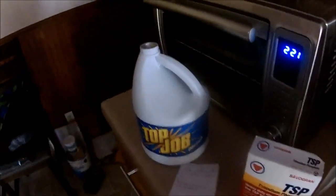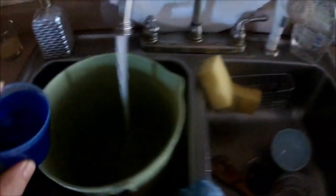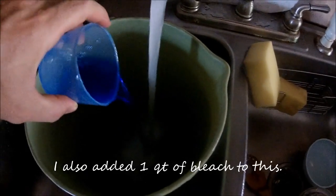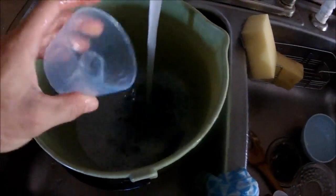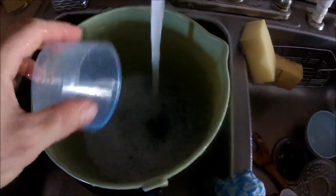Alright, and it doesn't even smell. This must be really cheap bleach, because I can't even smell it. The next solution I'm using is this OxiClean detergent by Arm & Hammer. I'm going to just use a whole cupful. People were using this online on YouTube, but they were using the powder form of OxiClean. This has OxiClean in it. Should be good enough.